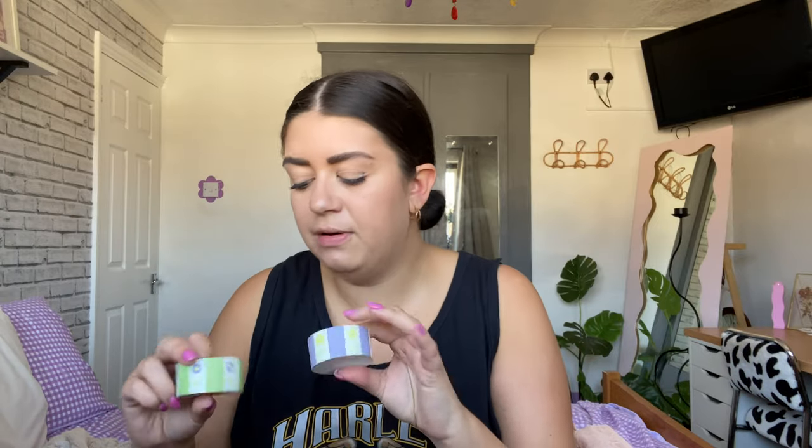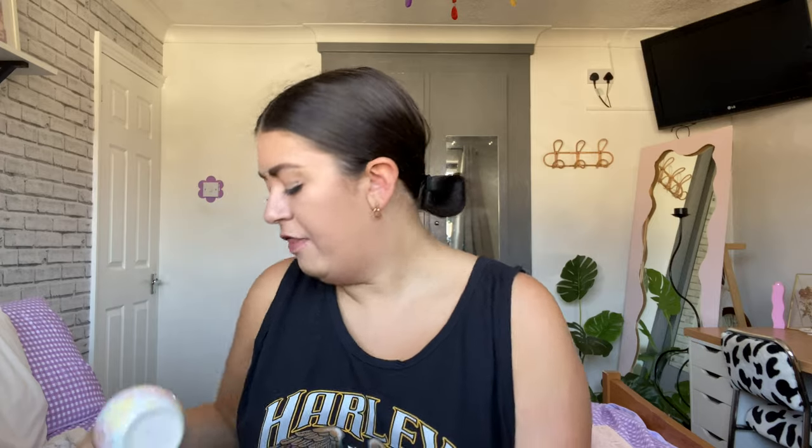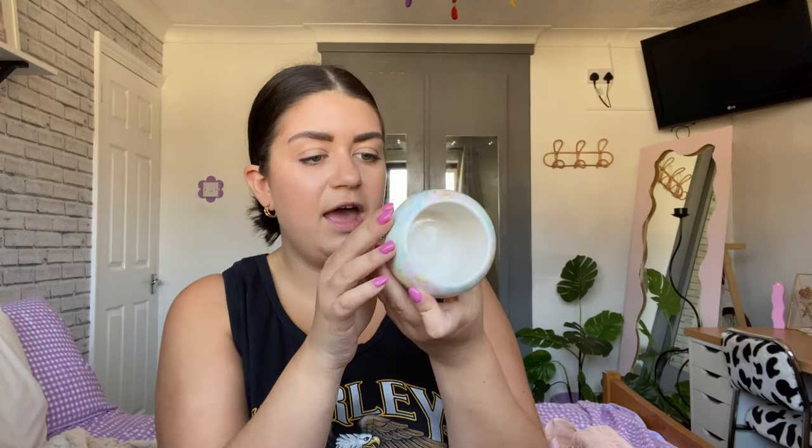Then I got these two little tea light holders, and I thought the colours on these are the exact colours I've got in the bedroom. So I thought these are a good thing. I'll maybe put them on my windowsills, just to tie in the colour throughout the room rather than just on my desk and at the main focal points in the room. I want little touches of the colour everywhere. And I thought they were really, really sweet. The next thing I picked up is this little dish. I don't know if it's meant to be a tea light holder, but it's got these really gorgeous watercolour flowers painted on it.